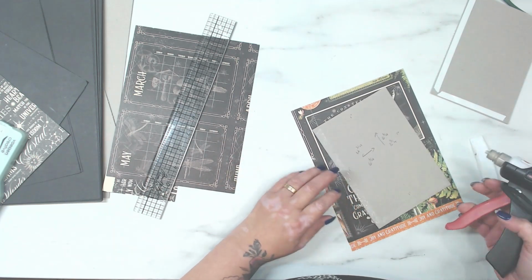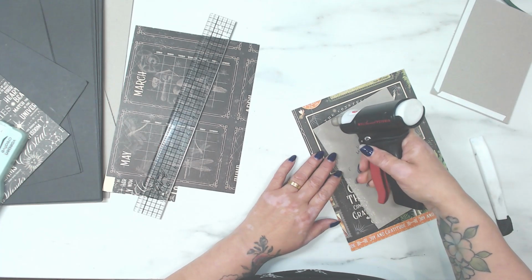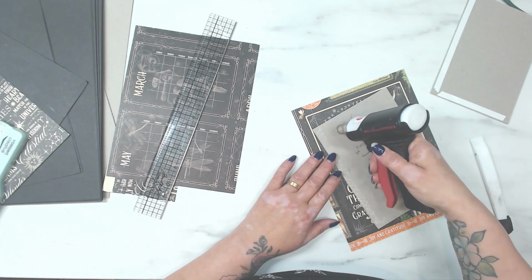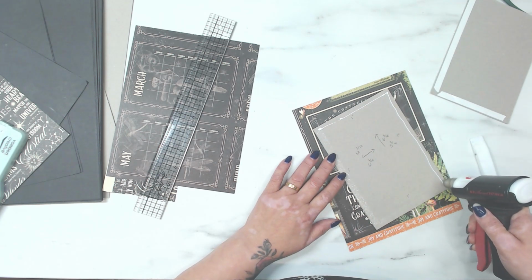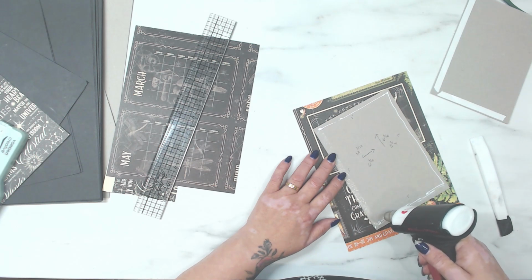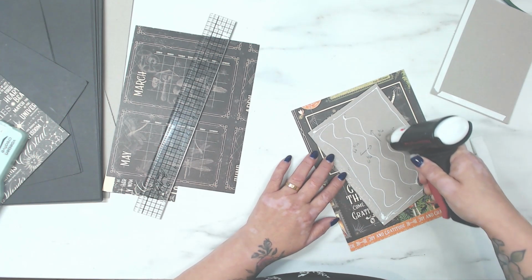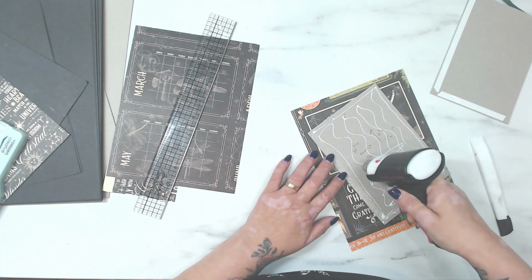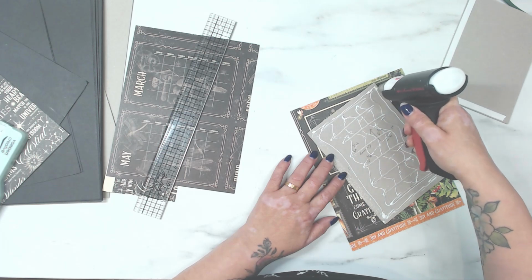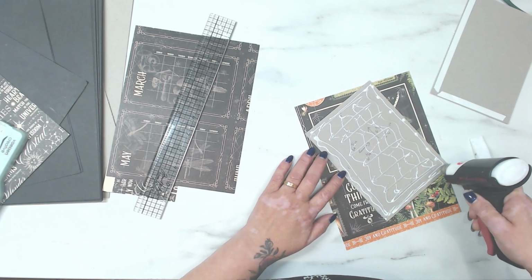So I've taken my backing off. Now I'm just going to add my glue. Now, pay particular attention to your edges, okay, because that's what we want. We want all the edges and all the corners to be really well glued.